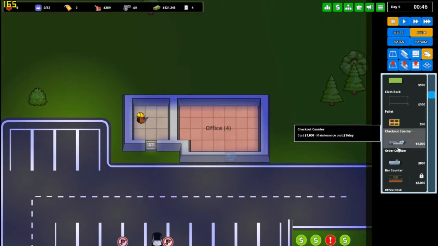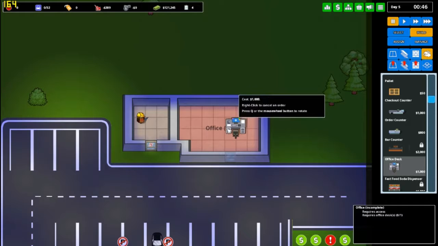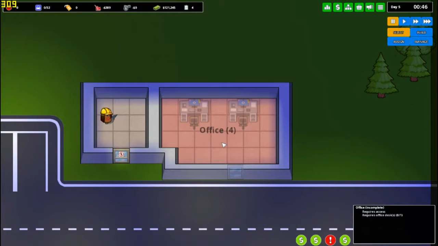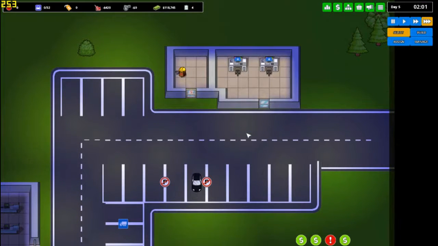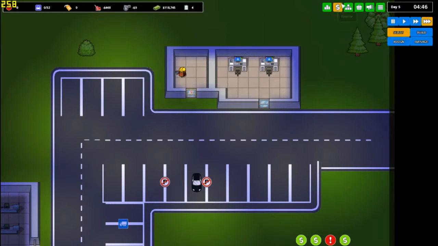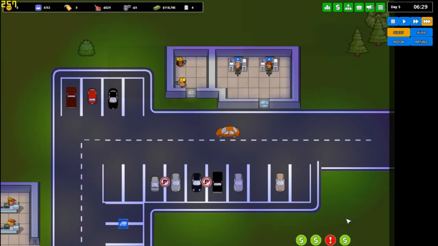Build, then it's office desk, acquires access. What'd you call that? Oh, it's because I've not built it yet, that's why. There we go. So the people come in for research, so now we need to get research basics. So that's obviously the first thing we'll do, so we can actually research things.